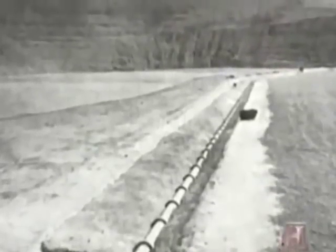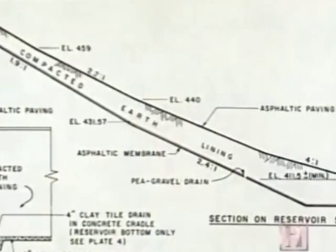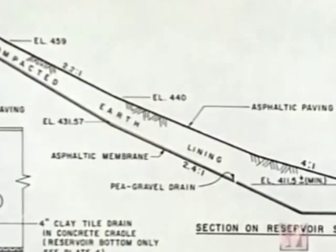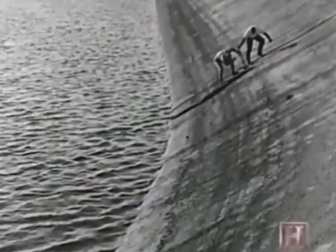The dam's hidden flaws became apparent at 3:38 p.m. on December 14th, 1963. We can see the main break in the reservoir itself. At that hour, the lining, a thin asphalt barrier that separated the bottom of the reservoir from the earth below, cracked apart. The designers relied far too much on the quarter-inch fiber-reinforced asphalt layer at the base of the liner system. You have to understand that it was assumed in the design, and it was absolutely essential to the stability of the reservoir, that no water get into the foundation.